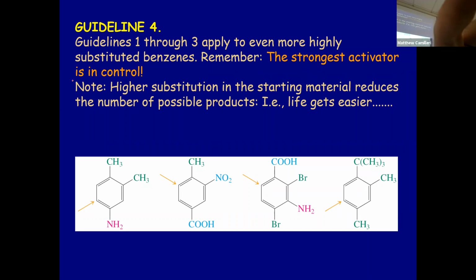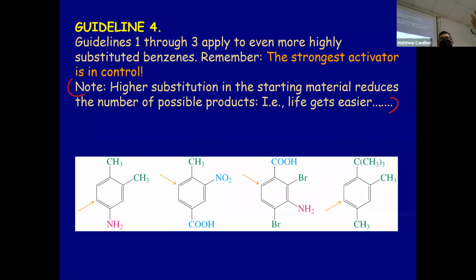This is a good note. I don't agree that life gets easier, because if you have more substituents in an exam such as mine, that means you have to put in more substituents and you have to know what order to use. But that's something for another day. Okay, but higher substitution positions, that means you only have fewer other possibilities. You will have few possibilities, which means that at the end of the day, you're going to be in a position where there is only one viable place.